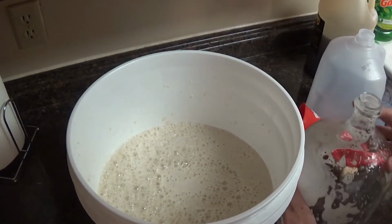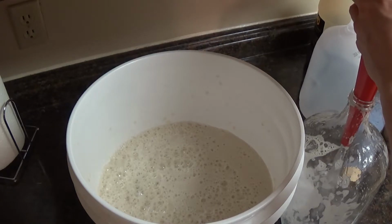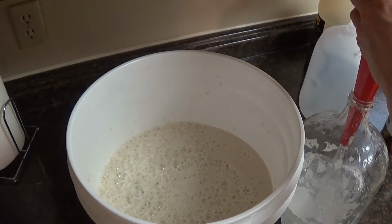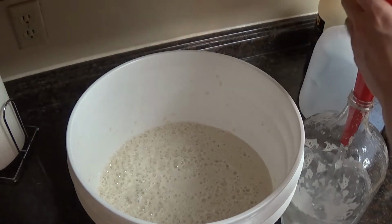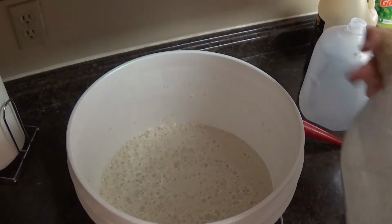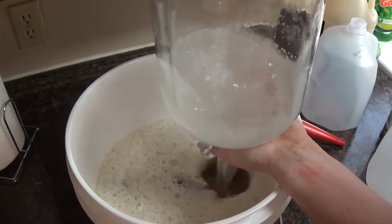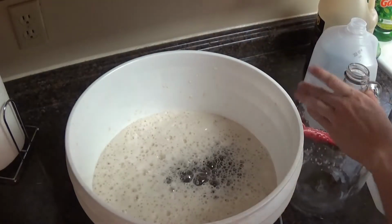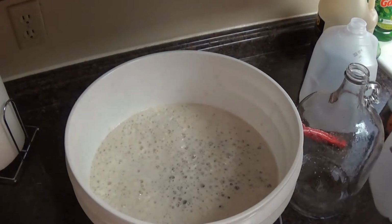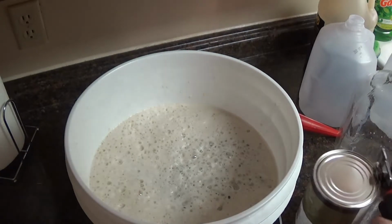Okay, now in order to get all the rest of this water, or excuse me, maybe some of the honey that was on the sides of this, pour this in here. I'm gonna give it a shake around. All right, just a couple shakes. The rest of our spring water in. Here is our hot water. Hotter water, I should say. Last thing we're going to do is we're going to put our mango in while we wait for our yeast.